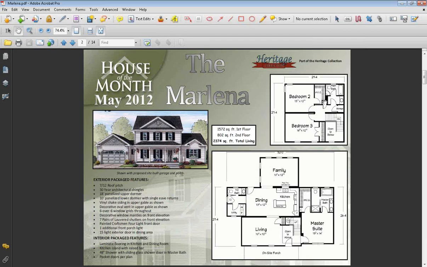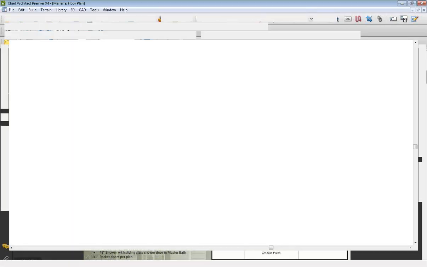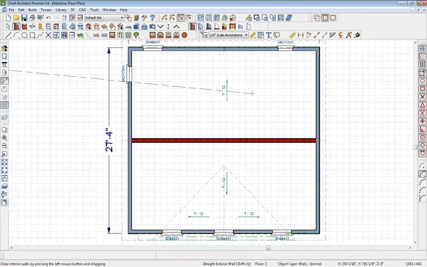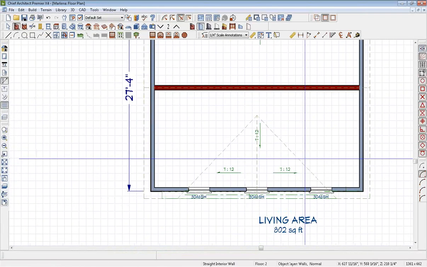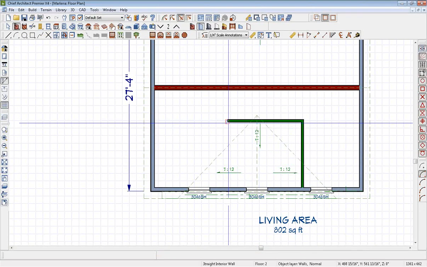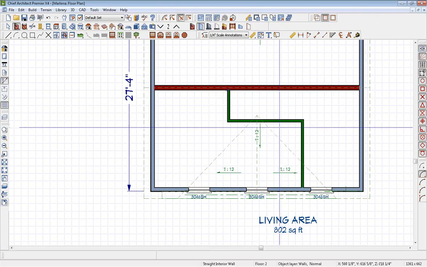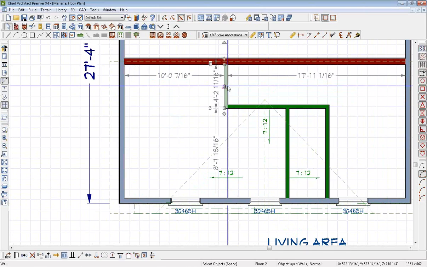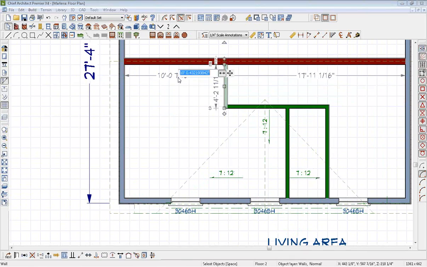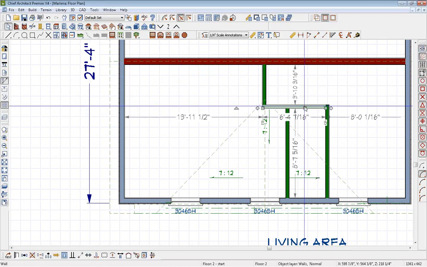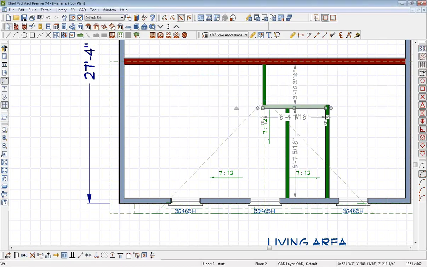Now I'm going to go through this a little quick just so I can get everything done. So let's go ahead and lay out the second floor. Now what I would generally do is I would just either start in one box and just put all the walls in that I can. I'm not really concerned with locations right now, because what I'm going to do is, once I have them in, I have all these dimensions already. So I'm just going to pick the wall that I want to move, select the dimension.